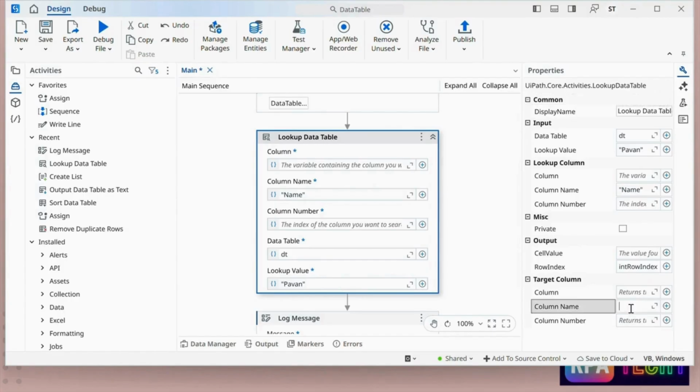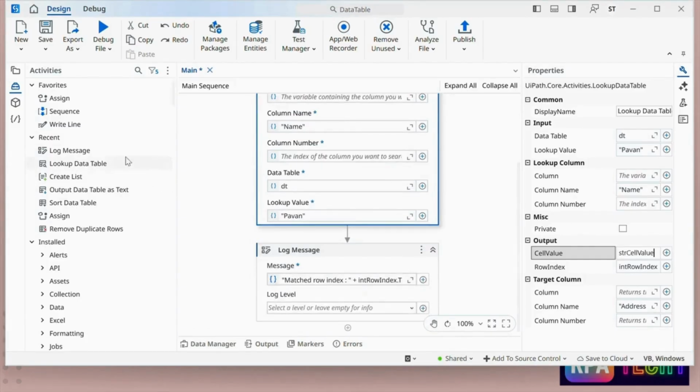So here I am going to mention the column name as address, and then we need to create a variable to store the cell value, Str cell value. Then let me take another log message to display the cell value.